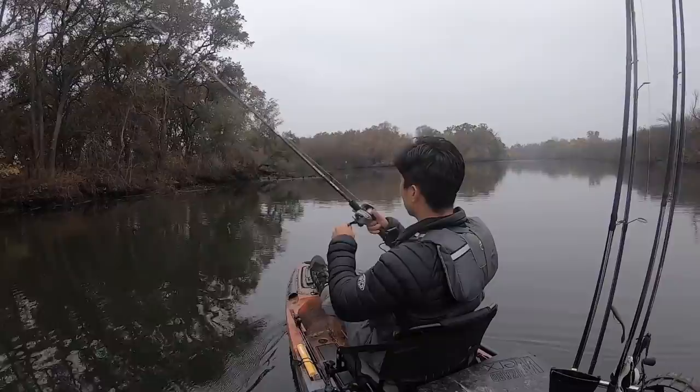Good morning ladies and gentlemen, another winter December day out on the California Delta. The last time we ventured out here, the goal was to improve our game — fish a tough body of water at a tough time of year, see if we can get on some fish. We had some success, found a little bit of a pattern with a flat-sided crankbait, even caught a bonus striper and a bonus steelhead. It was a tough day as expected.